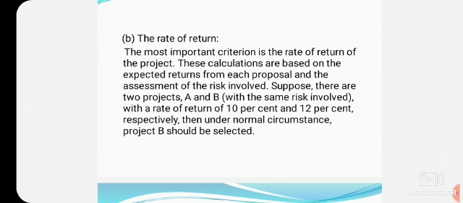Project A gives 10% return while B gives 12% return. So in these two options, if these two are the projects before the organization, now organization has to select, at the end of the day, the 12% project, means B project, because which gives more return compared to option A. That is what the second point, factor.